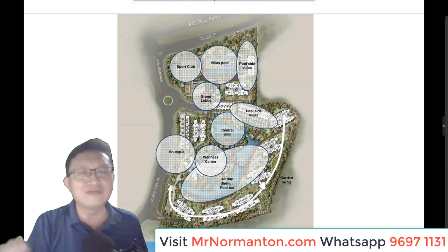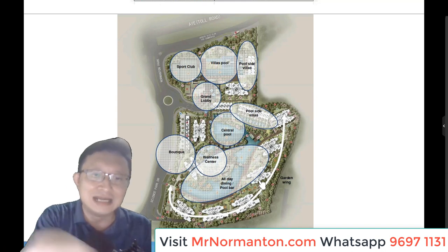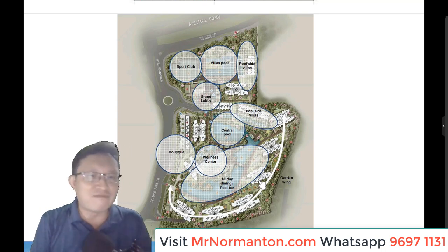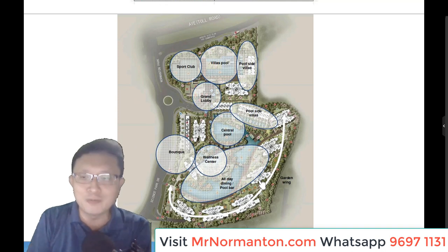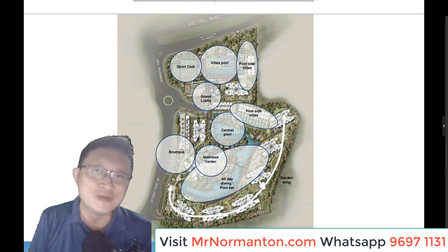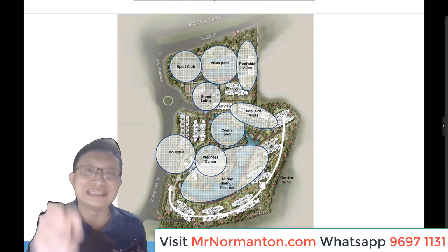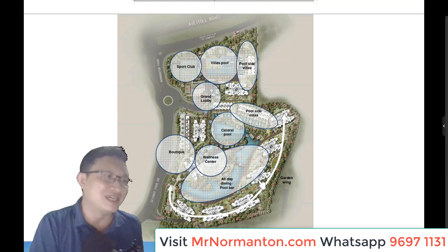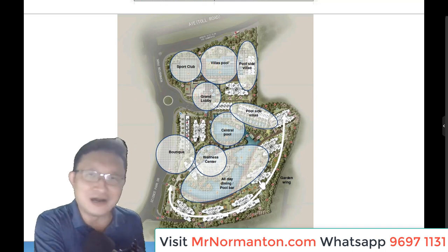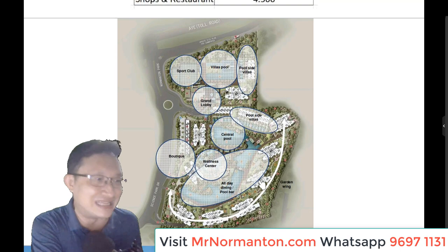Because of the expanse of space and so much land, the facilities have little zones with their own specific themes — you don't intermix. In smaller condos, the barbecue pit is right beside the swimming pool right beside the function room. Here, every zone has a specific theme, so residents are assured of a very enviable lifestyle, even with the amenity provisions.